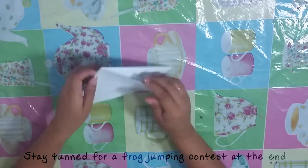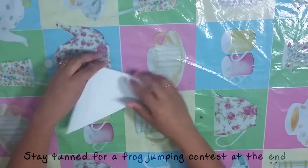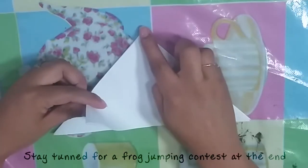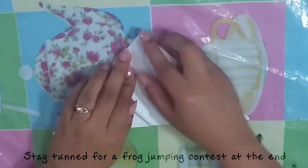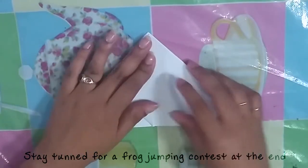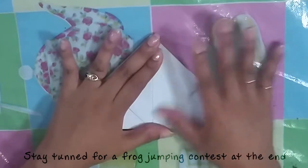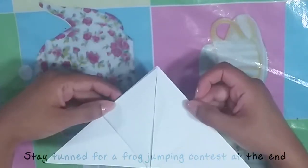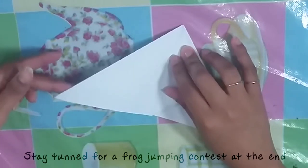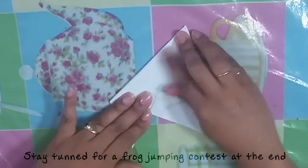Once we're done with that, you'll notice you have four different flaps. Each flap is going to be the arms, the legs, and the torso. The torso is going to be a diamond shape. Take one of the flaps and fold it towards the corner of the triangle, then do the same thing on the other side. You'll notice you have two flaps — those are going to be the arms. Next, take one side of the fold you just made and bend it to the side. With this flap, bend it towards the crease, then bend it again towards the edge. Do the same thing on the other side.